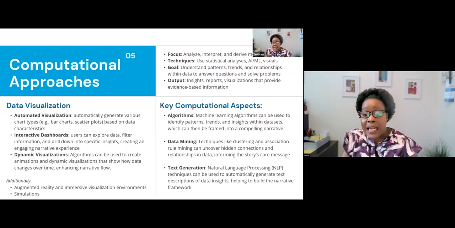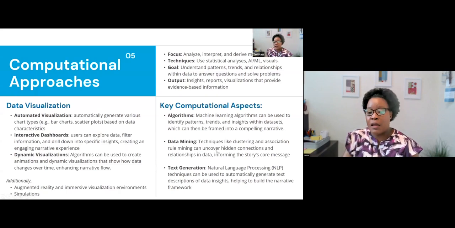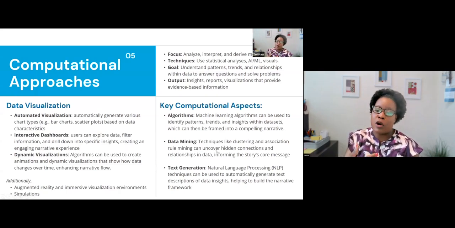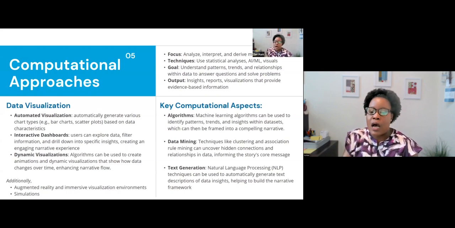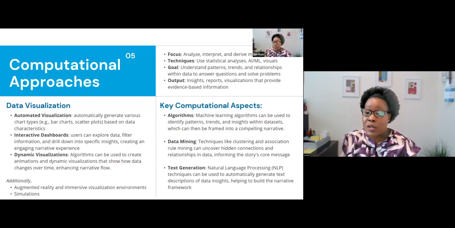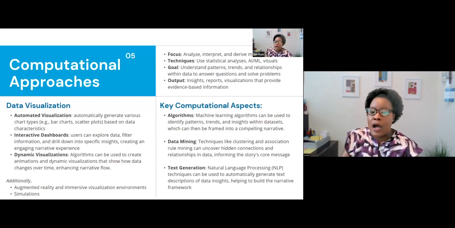We think about data mining in terms of thinking about how we're going to cluster our variables or cluster our data. When we think about associations, how we're going to treat some of the complexities that may show up in our data that need to be addressed or accounted for. Maybe even hidden connections and relationships in the data that we can talk about or help to contextualize within our story that we are seeing as we are working at a fundamental level of organizing our data for deeper analysis.